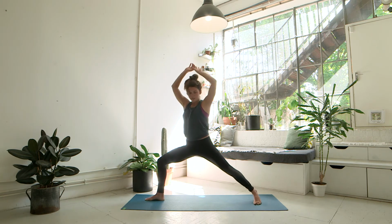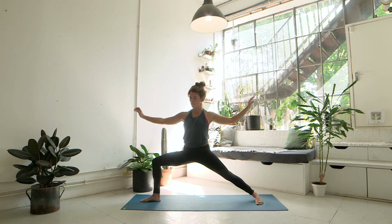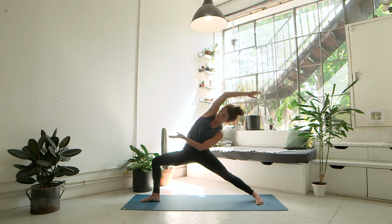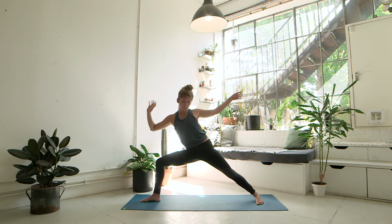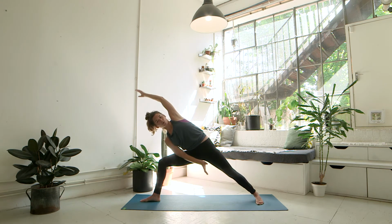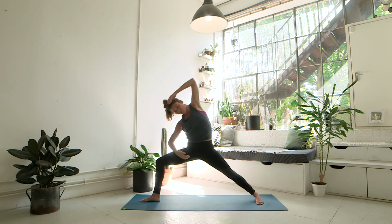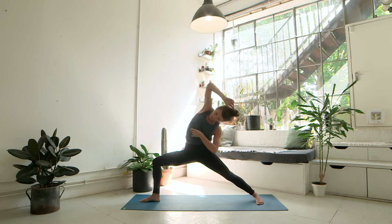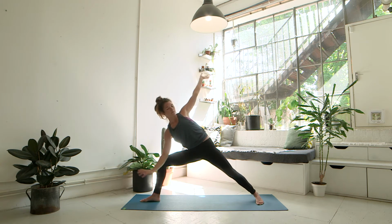Exhale, turn your back heel down and in, warrior two. Inhale, reverse warrior, but it's unsupported. So your left arm floats forward, right arm floats back. And as you exhale, side angle pose where your right arm goes back and your left arm goes forwards. Okay, and you're just going to flow with this in your own way. So inhale, it's reverse. And exhale, it's side angle.